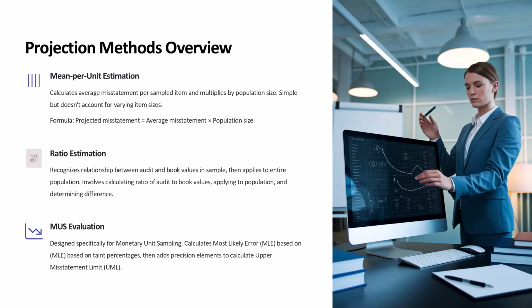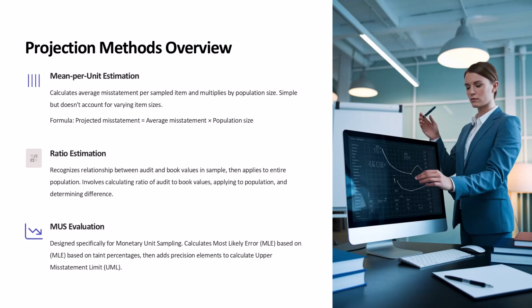Projection methods overview. Now for the grand finale, projecting these errors to the entire population. Here's where it gets real. The entire purpose of sampling is to draw conclusions about the population, which requires properly projecting the errors found in the sample. There are several projection methods, but I'll focus on the three most common that you'll encounter in practice.